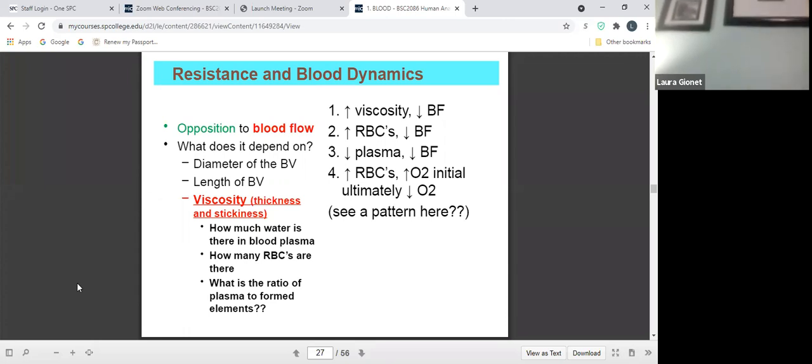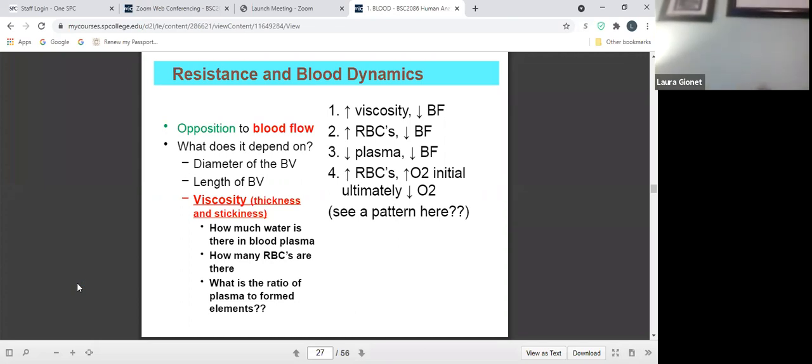But maybe the number of red blood cells really is normal, however, our hydration level has changed. We've become extremely dehydrated. Well, plasma should be 55% of your blood and 90% of the plasma should be water, and if we don't have a lot of water available, then, for different reasons, it produces the same effect. We're not producing too many red blood cells, we're just so dehydrated, but it still produces that same 55% formed elements and only 45% plasma. It still produces a thick blood, but for different etiologies, or different causes.